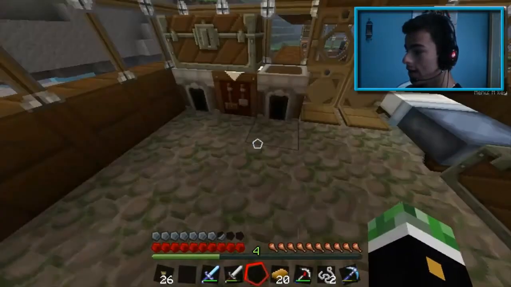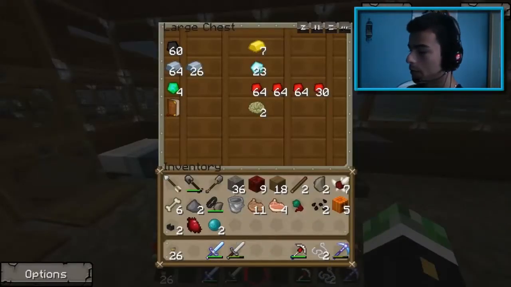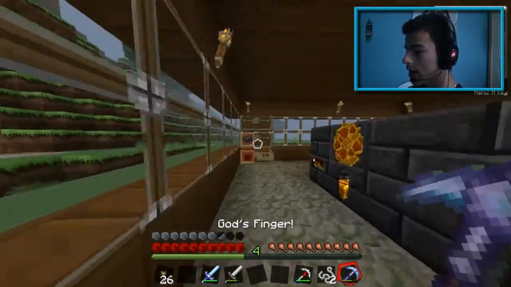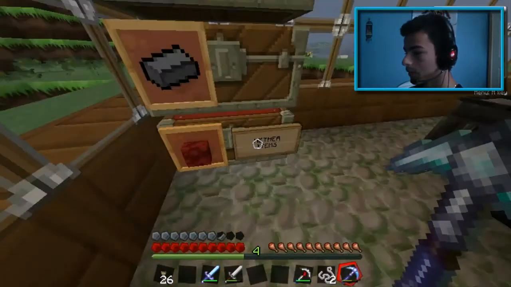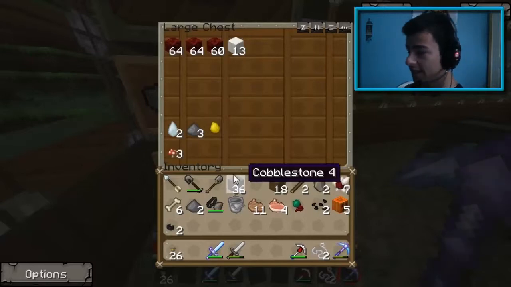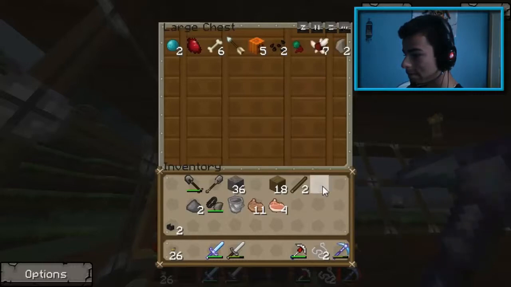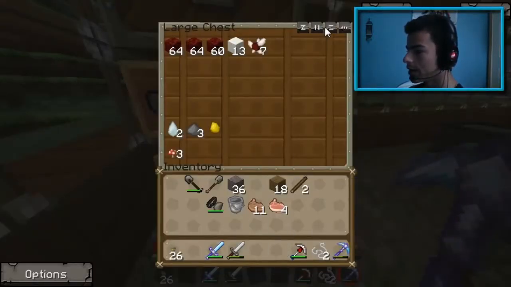I went to go and get it. So what we're gonna do is take that, put that in there, and smelt all the rubber. In the meantime, I can go put, oh, by the way, I got God's Finger. I finally figured out how to use the enchanting table, finally. And I'm just happy that I figured it out.